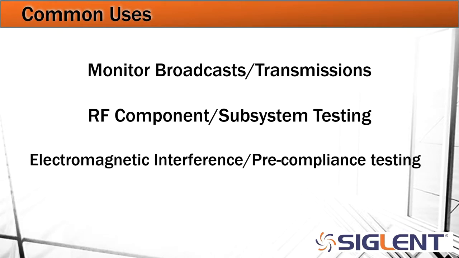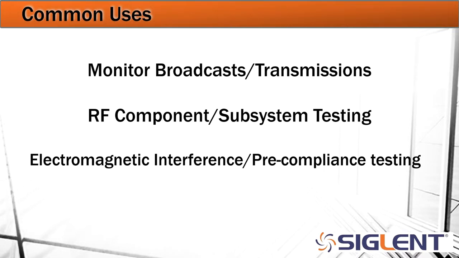And then we've got electromagnetic interference and pre-compliance testing. This is a little bit more specialized. This would be for companies or people that happen to be ready to sell their product. The governments will regulate the amount of interference or the amount of RF output over particular frequency ranges that a product can or is allowed to emit. And so we want to make sure that we're underneath that particular limit line or under that particular limit set before we go through actually selling the product, because if it goes out into the field and it's not meeting those requirements, it can be recalled and lead to fines and a bunch of other nasty things. So we want to avoid that at all cost.